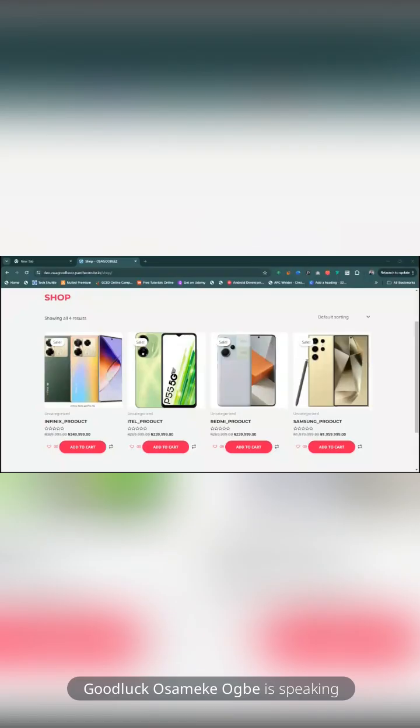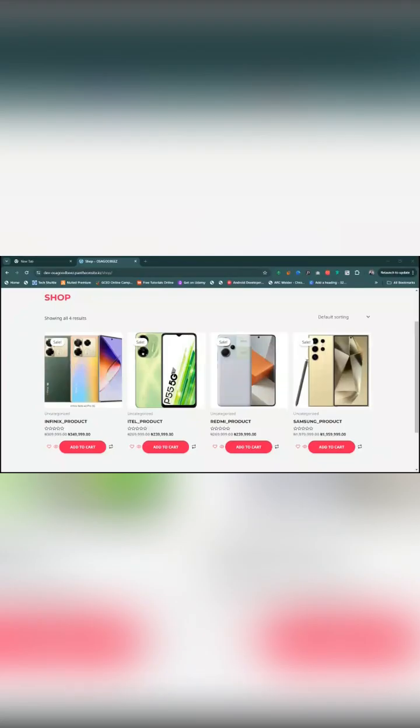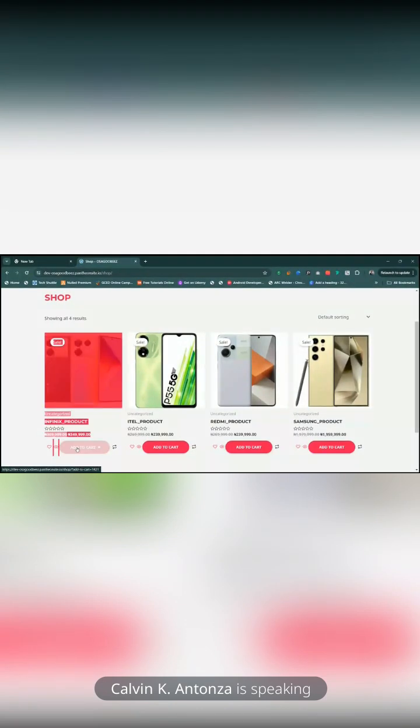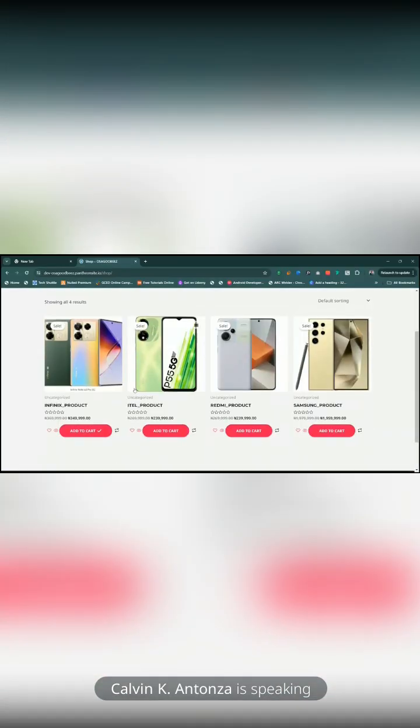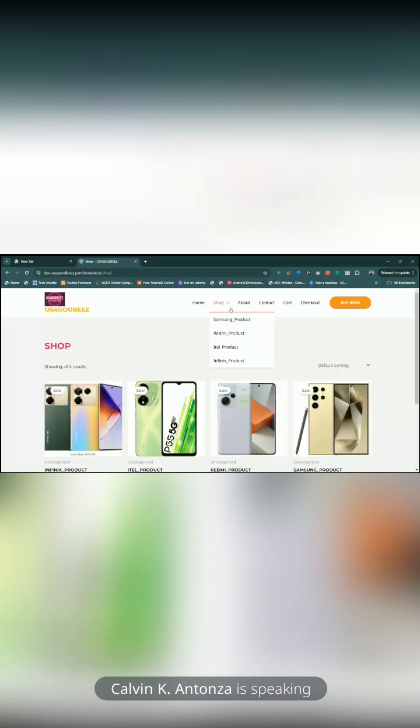Yes, I was able to do that this evening. Okay, wonderful. It will add it to cart. It will take you there. Okay, let's add it to cart and see what it will look like. Interesting. I'm making progress. So let me add to cart. And okay, where is the cart now? Okay, this is the cart.